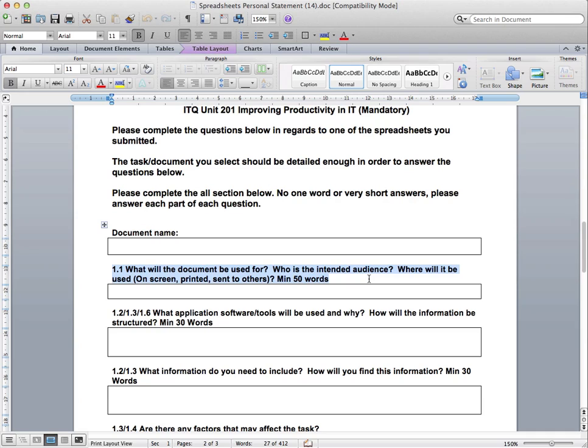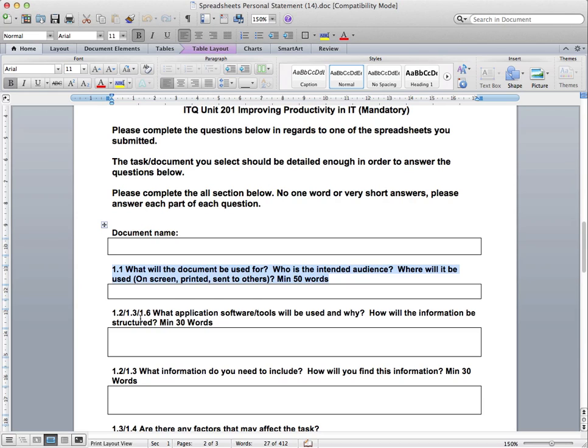What will the document be used for? Well, that will be whatever the document you have created. I can't really give any generic answers for that because there are so many different uses. A personal budget plan is a completely different use from a list of library books and things like that. And then the third element of this is who is the intended audience. So are you doing it for yourself? Is it for a colleague? Has it been requested by a line manager? Just think about who the intended or targeted audience is.